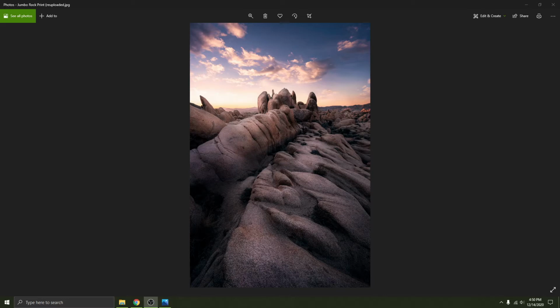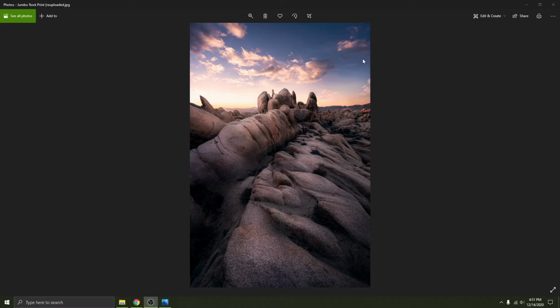But I feel like vertical landscapes create a lot more depth, and it's able to show your foreground, midground, and background a lot more clearly. So you can see this image that I took in Joshua Tree here. You can see that I have a clear foreground over here, I have a midground, which are these rocks, and I have the sky, which is my background.